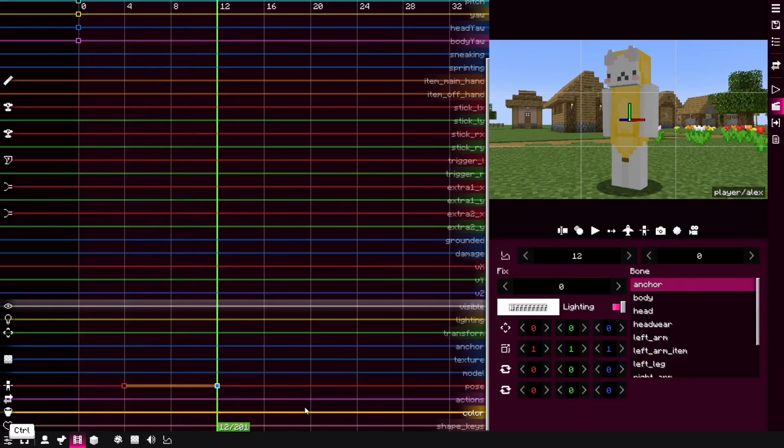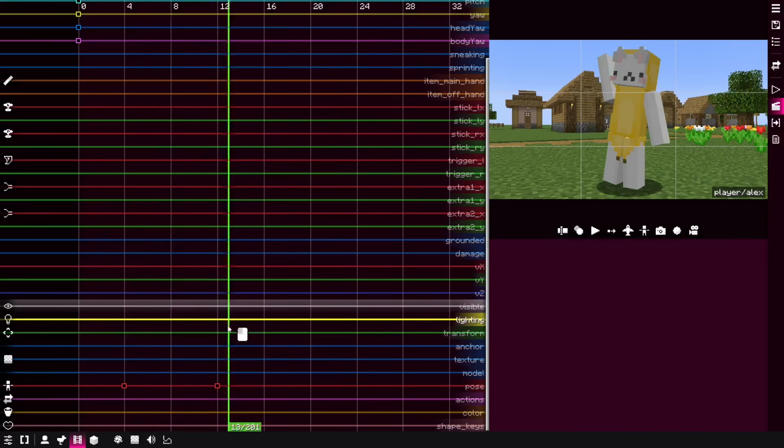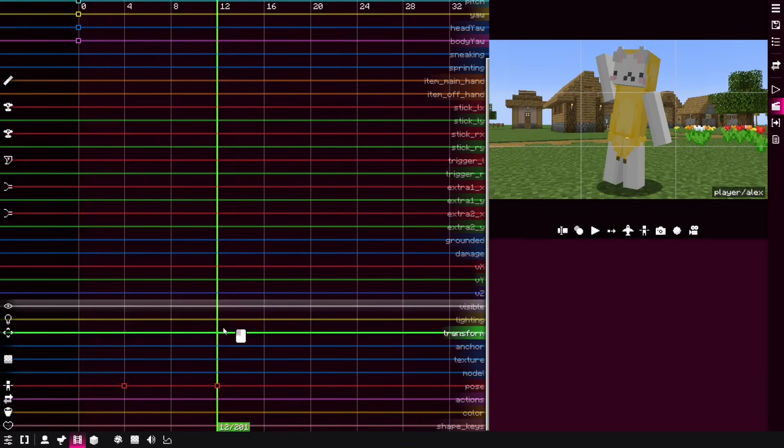And then somewhere around here I'm going to pose the character so that it would look like the character is waving. So what I'm going to do, I'm going to rotate the anchor at 10 degrees and rotate back the leg so that it would stand on the ground. Then I'm going to use the same rotation on the z-axis in order to make the arm raise up for the wave. And to counterbalance the weight, I'm going to rotate this left arm, and also move it down. So let's see. Yeah, it looks good.